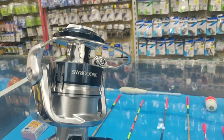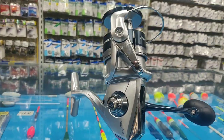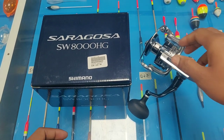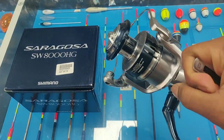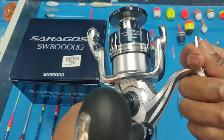The reel has become more stylish — it has new grooves, new design, and a new shape to it. It's looking pretty beautiful. The price of this reel in that shop is 230, and it's really worth it. Let me tell you about the changes of the new Saragossa 2020.